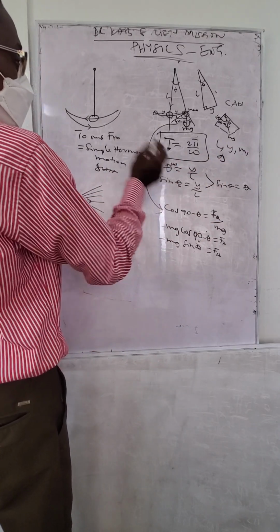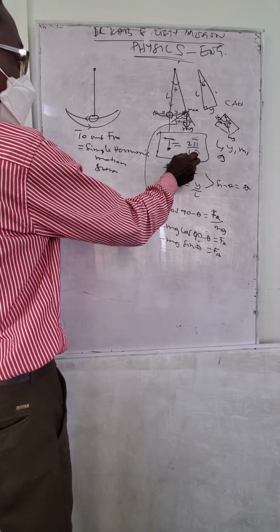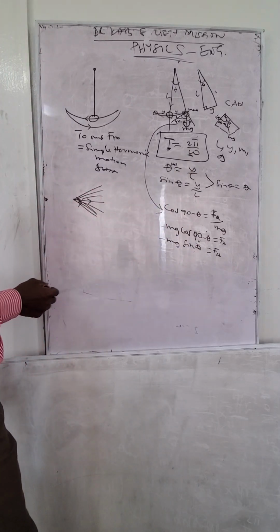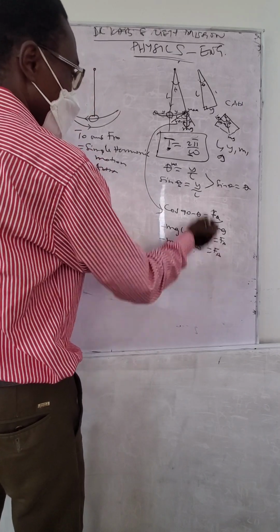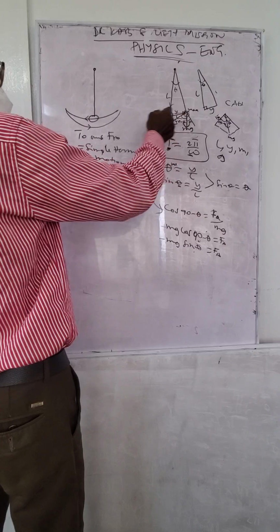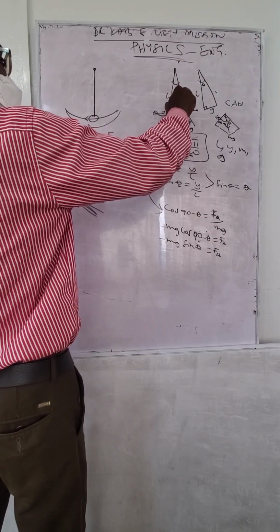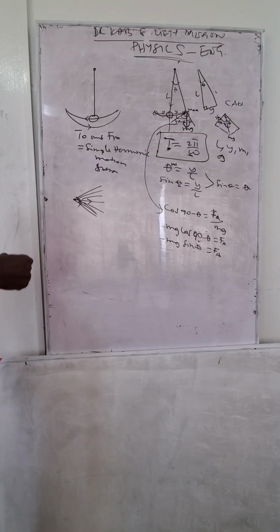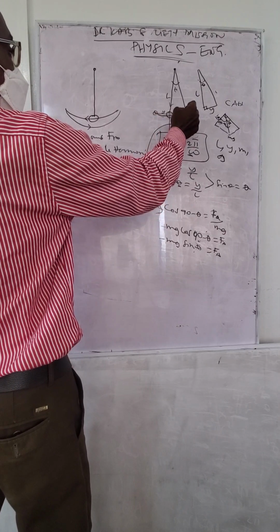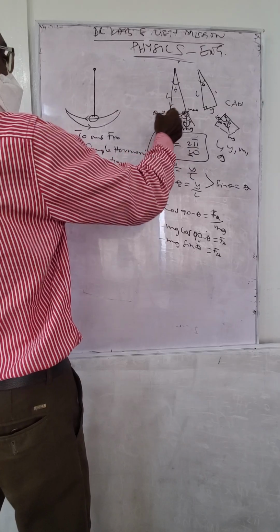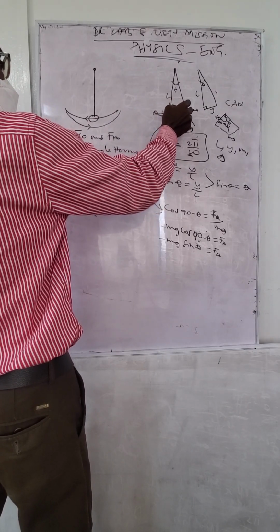Now we should relate this one to something that will contain omega, or that has angular velocity. The only way we can get angular velocity from force will be this force that is coming, that is bringing it back. It is more or less the same force that is also moving it in the circular path. Or let's say this force that is coming is a tangential force, that tangential force at that point.